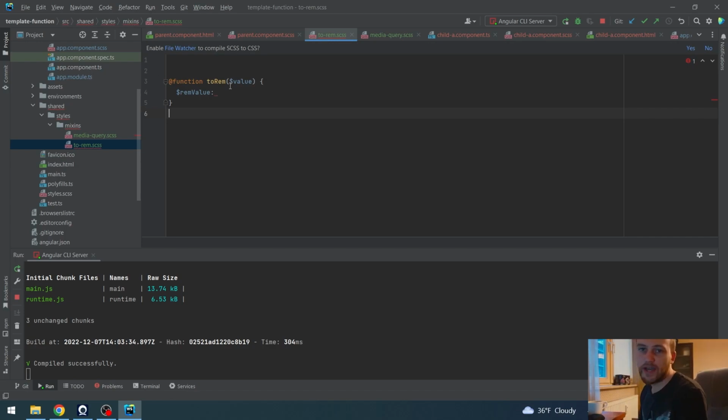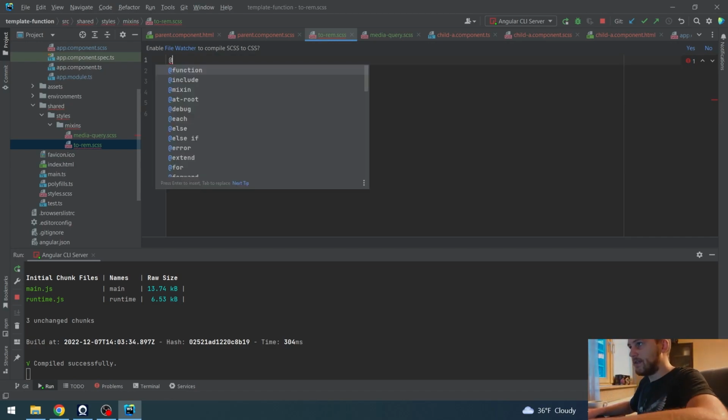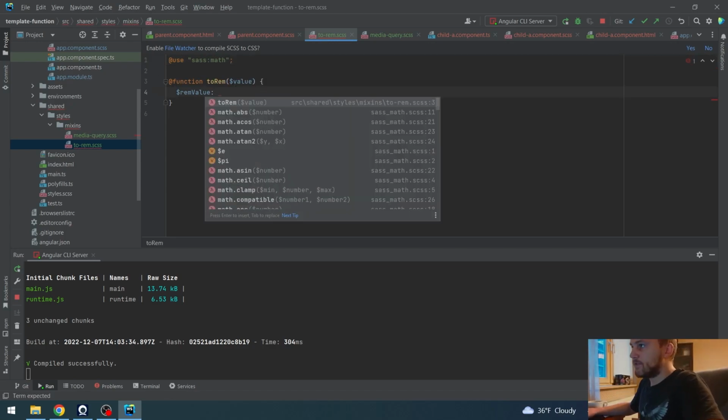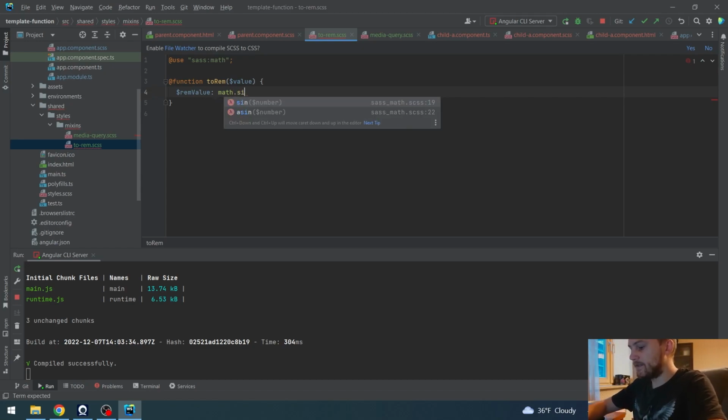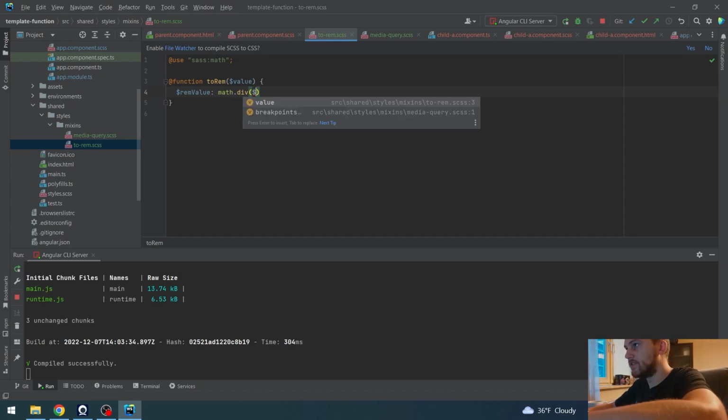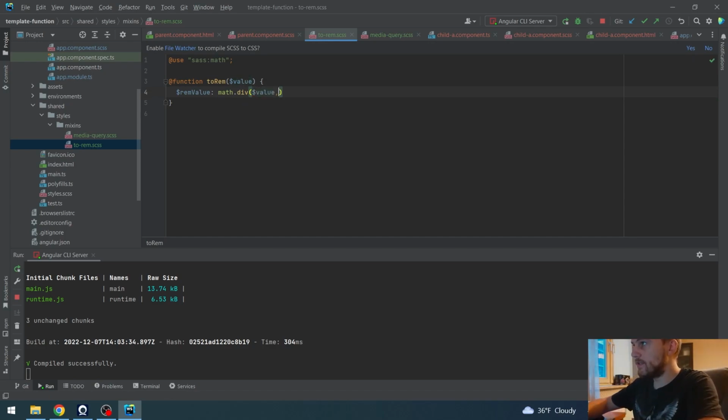And to do so, we first have to import the math library from the Sass library, basically. So now we can use our math object and use divide. The first value is the value that we're passing. The second value is basically 16.